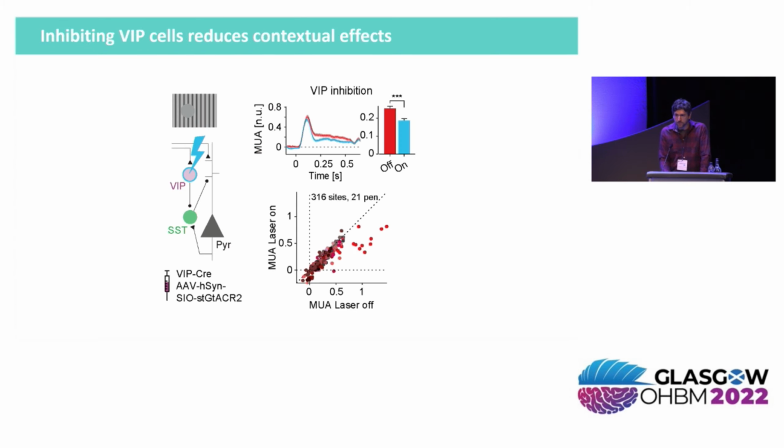We tested this causally by optogenetically inhibiting VIP interneurons. So we put an inhibitory opsin in the VIP cells, GtACR2, and when we shine light on cortex, this silenced the VIP interneurons. And what we found is when we did that we were able to reduce the level of this contextual effect, this occluded effect, to about 60% of its previous level. Okay, so it seems therefore that normally VIP interneurons are amplifying the response to feedback connections.